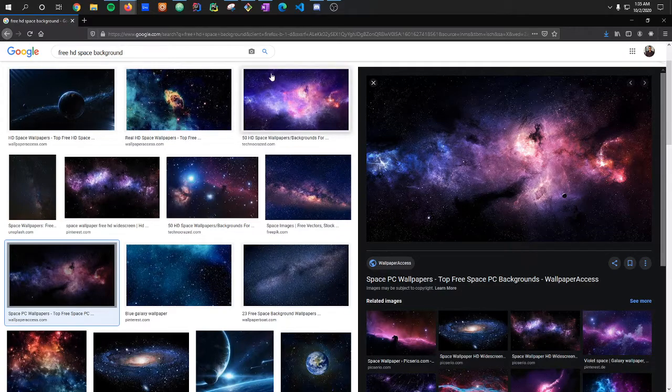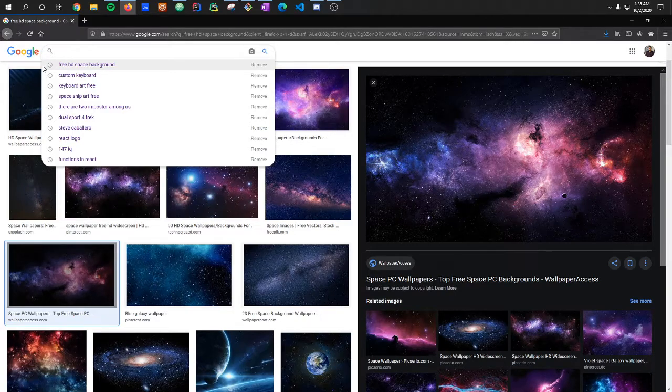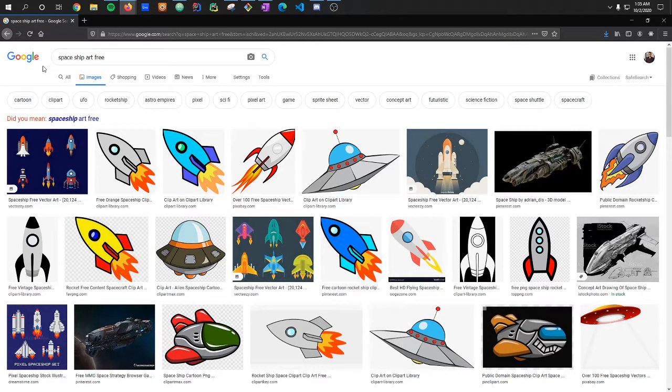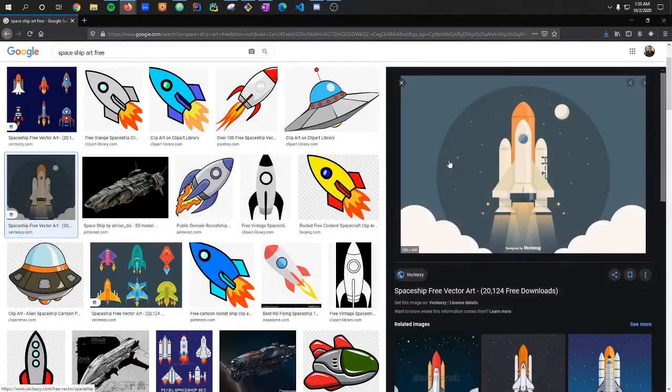Alright, cool. So now we need a loading screen. Since we're in space, I searched spaceship. And as you notice, all my queries have the word free in them, just for copyright purposes. Alright, so this one looks pretty cool.